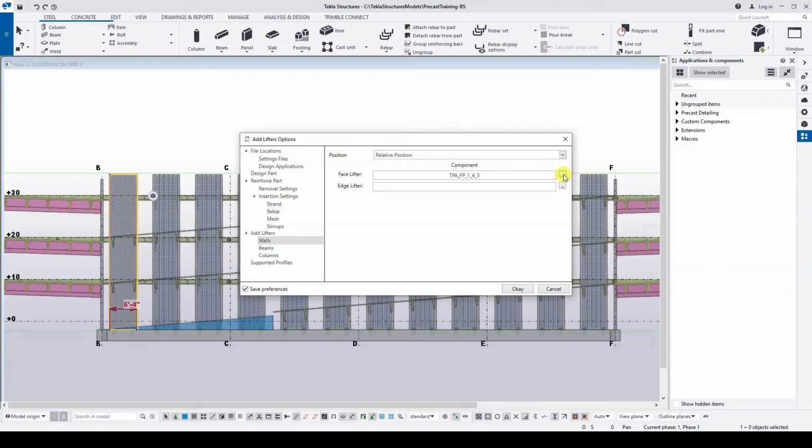If a lifter were to follow the location where it does not touch the member, such as in a blockout, Eriksson Sync will still leave the lifter at that location, just floating in space. This is done so the engineer can then move the lifter to a valid location on the member.